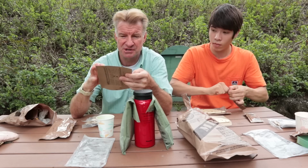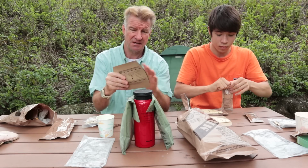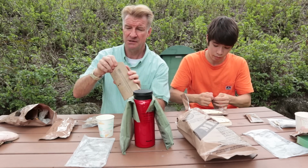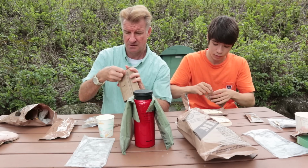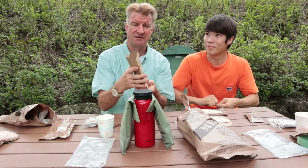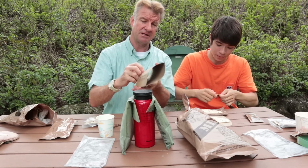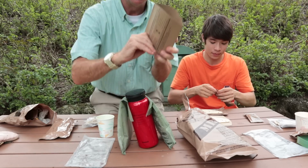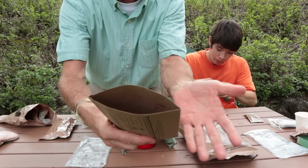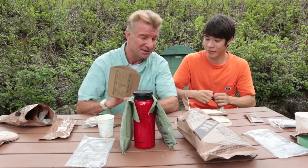Okay, so basically this is just the nutrition facts printed on here. But I think this is also a utensil. So you're gonna use this and put it inside here. Yeah, it's a case. So when it comes out of there, you load it into this little pouch. It's so that you don't burn yourself. Basically, you put it in there and then you can scoop out. Let's try that this time.